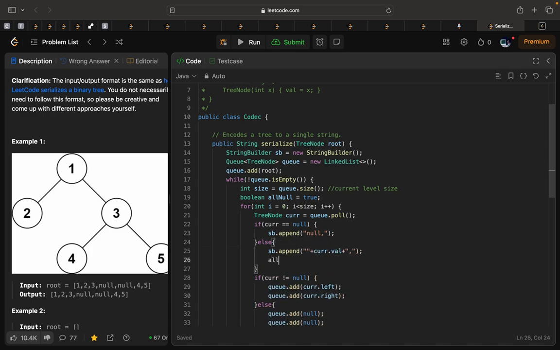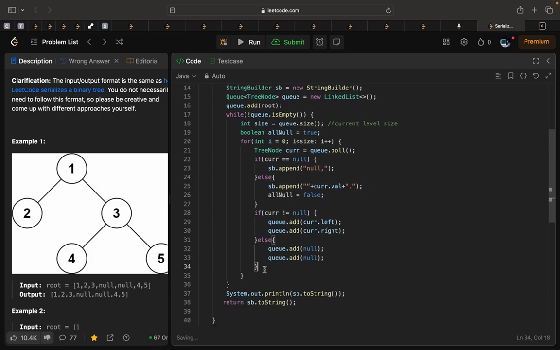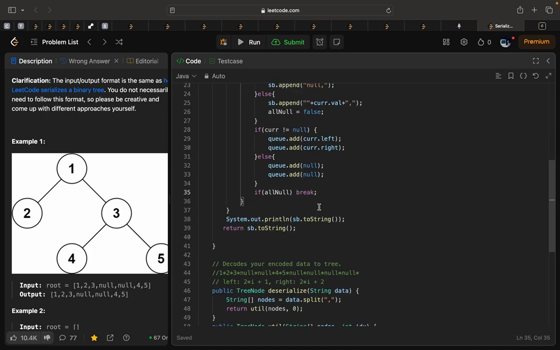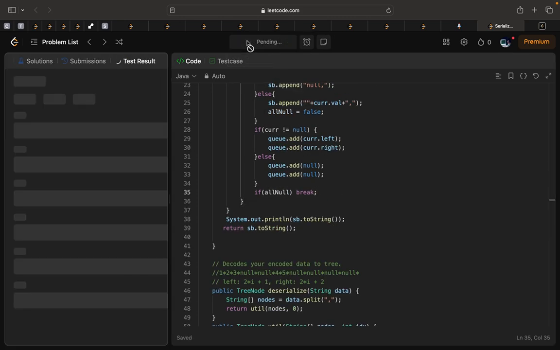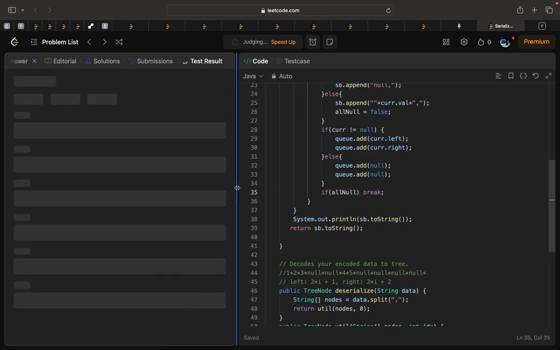We will set our allNull variable to false, and at the end we can check if all values are null, then in that case we can break. Then our serialization will become correct, I think.